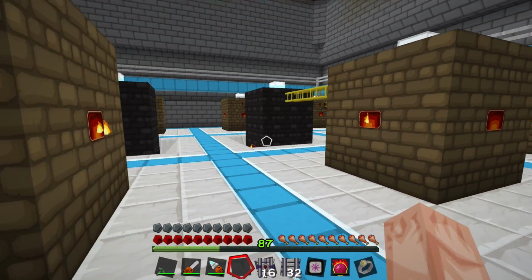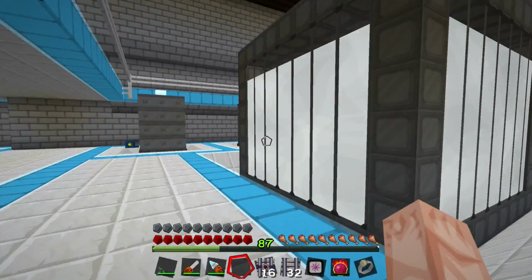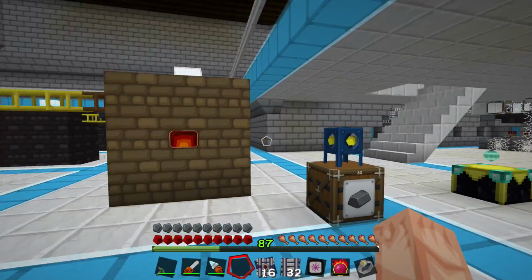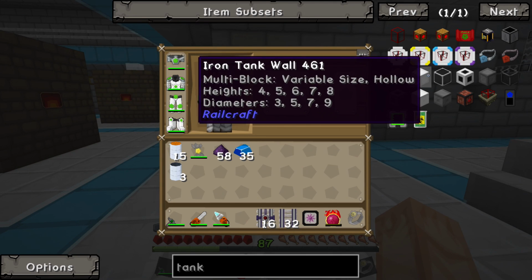What we're going to go ahead and do is build a tank for this so that we can store it, because we're starting to fill up on this, and I don't want to run out of space. We're going to be building a tank similar to our steam tank here. We're not going to dismantle this one, though. We're going to build a steel version and tuck it away in this corner here.